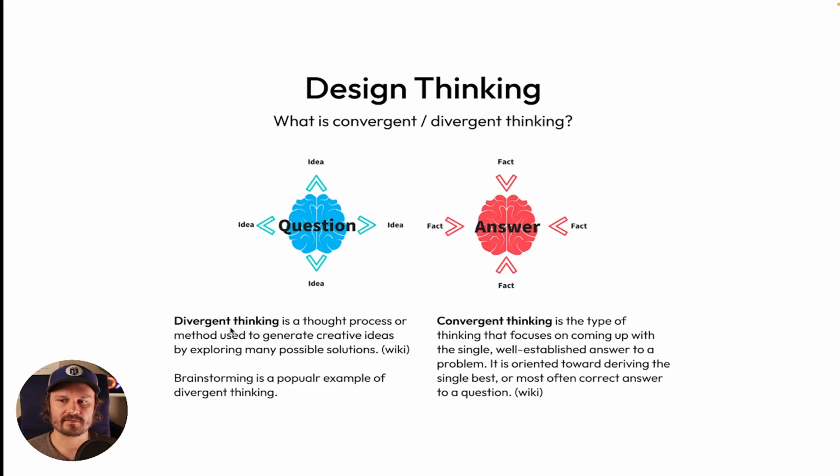When we're doing divergent thinking, we are coming up with as many ideas as possible, which can be difficult if you're working alone, if you happen to be siloed, or if you're a team of one. It can be difficult not having a team there or someone else to bounce ideas off of. However, it's still possible. It's very possible. Very often, especially in education tracks, depending on the institution that you are enrolled in, you may or may not have a team to assist you with the various phases. And so it's something to keep in mind, I suppose.